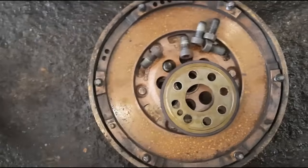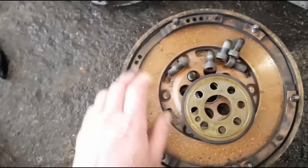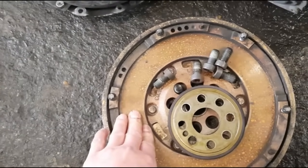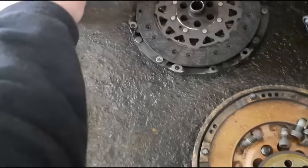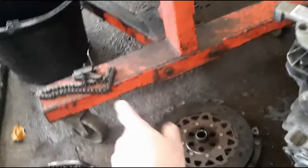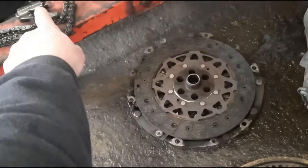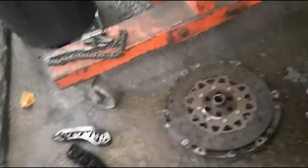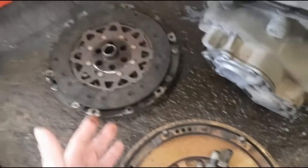There's an example of a guide all in one, but it's a smaller guide that broke. So yes, that alone is £340 odd. Obviously we'll put a new tensioner on it. Is there a new tensioner chain in it, Trev? Is that the old one? What's that there? That's the tensioner for the chain, which can also go as well. So yeah, we'll have to do the whole lot.